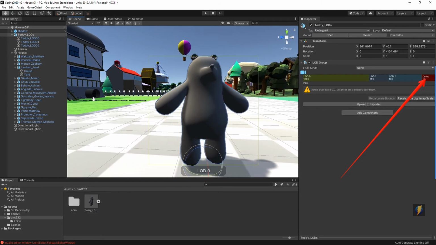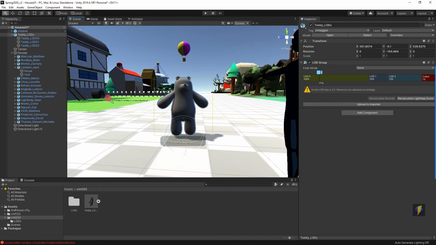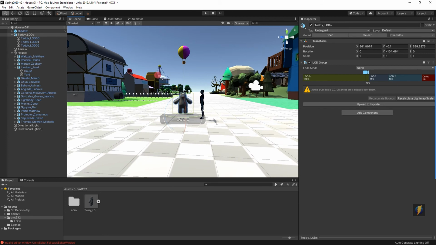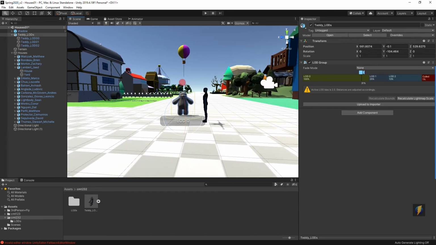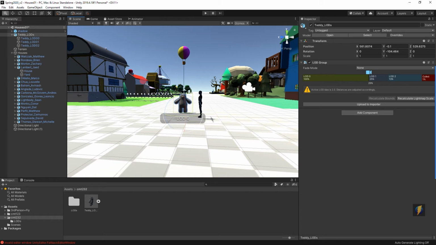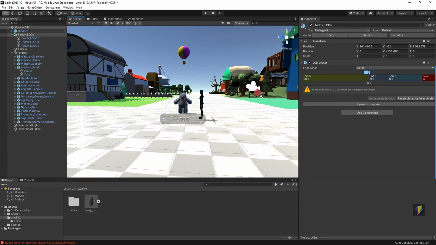Now, if we want to test that out, what we can do is go ahead and just move our camera. You'll notice that the camera here in the inspector is actually moving. And we're still looking at the same resolution right now, but if we get right to about this point, still using LOD 0, but once we go just a little bit further, it goes to LOD 1, and in fact that's looking pretty good.